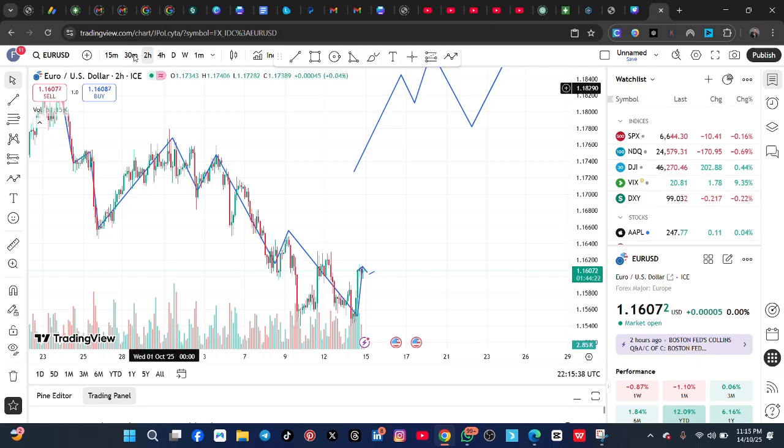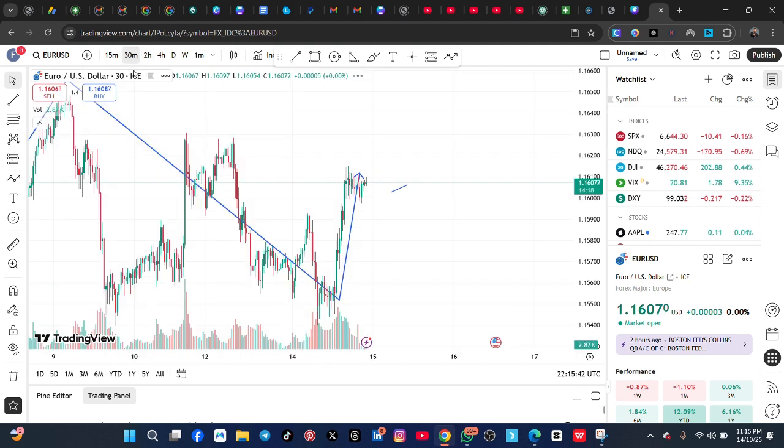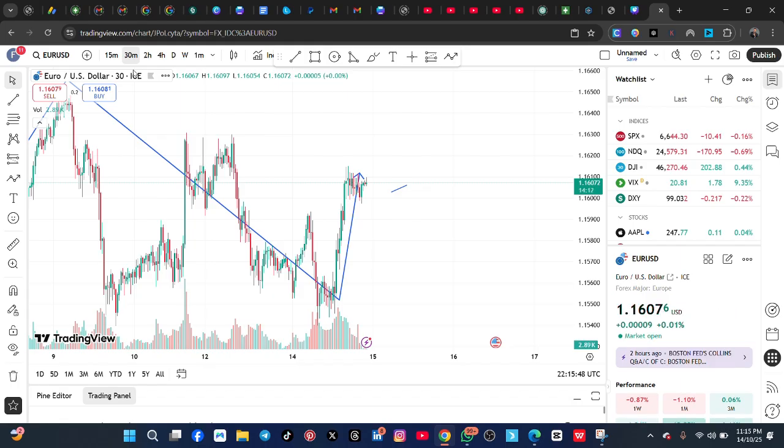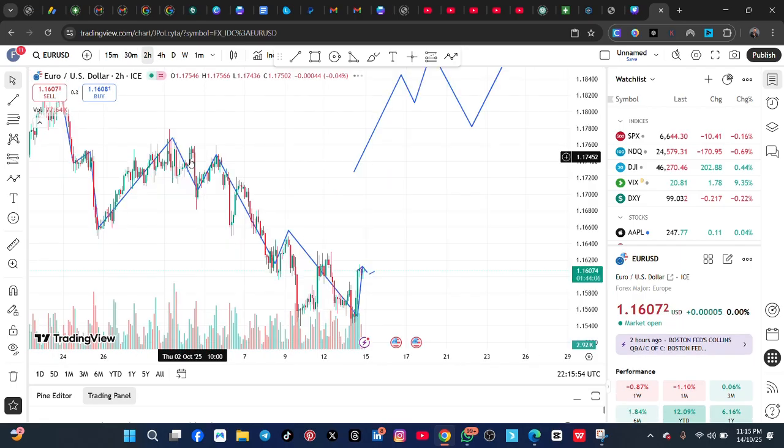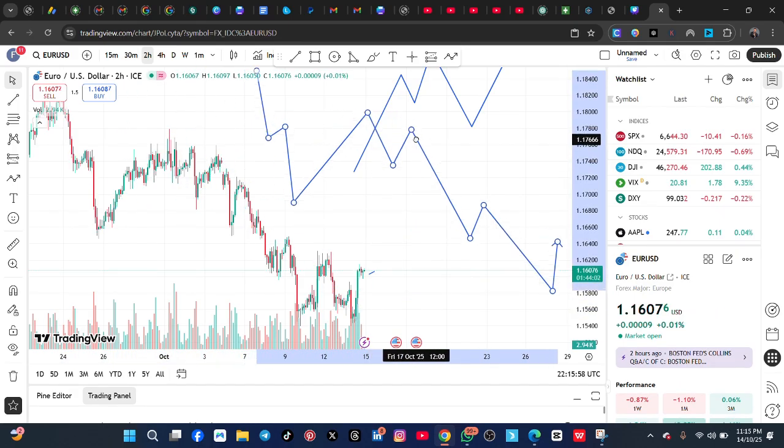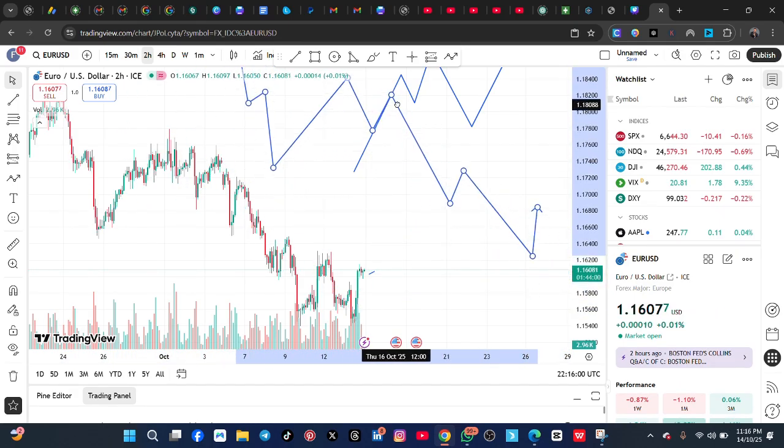So now let's come back here again, and here we have to put it on 30 minutes. When you are going to 30 minutes and 15 minutes, this is where the real emphasis lies. This is where you have to focus the most. Before we even put it there, let me remove this thing that we marked here. Let me remove it and drop it here. It's selling, showing that overall here is selling.